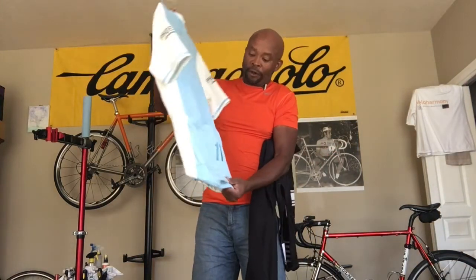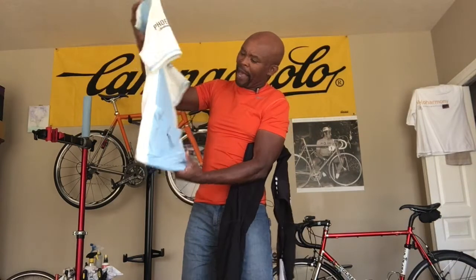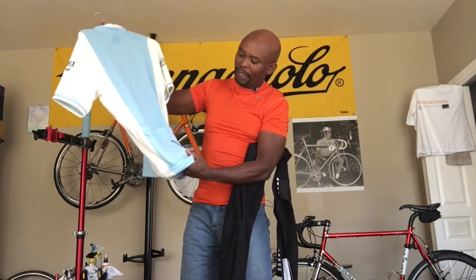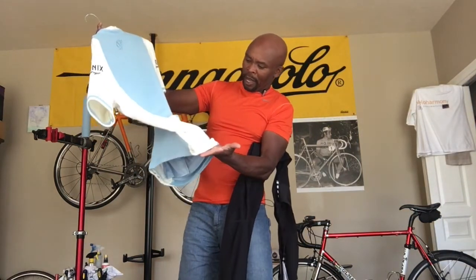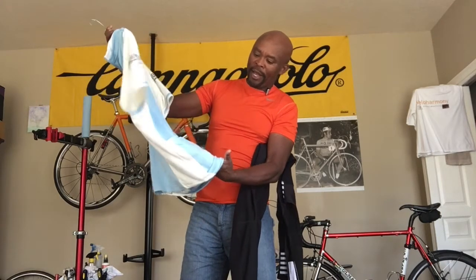But I knew about the return thing. So I had crashed. So all I did was I washed the jersey. They ask that you wash the stuff when you're sending it back, or they just will not work on it. I washed the jersey, sent it back. About 2 or 3 weeks later, it came back. And I looked at it and I could not tell. I was like, man, how did they fix that? I had no idea how they fixed it, but they fixed it.